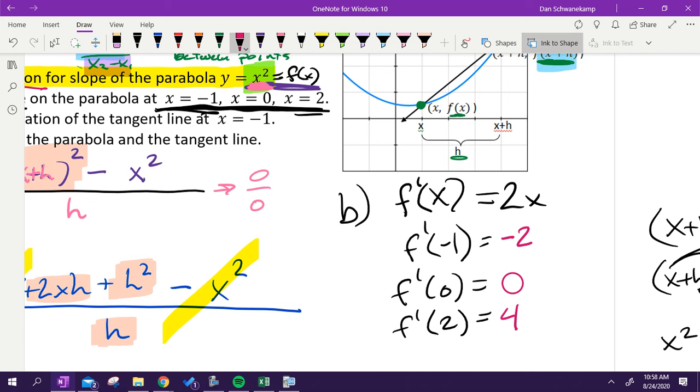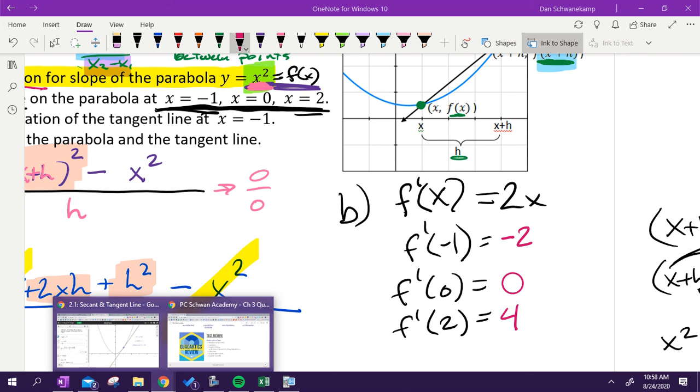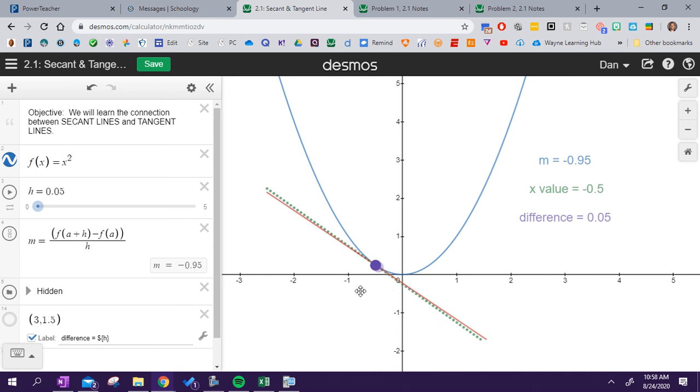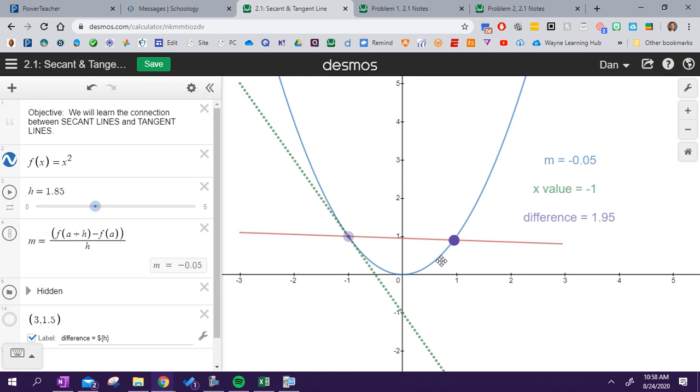What we just did is we found the slope of the tangent line. Okay, let me give you a visual of that. Here's -1. Okay, the slope of the tangent line. As I move this thing closer and closer together, do you see that the slope is getting closer and closer to -2? That's what we found, right? It's not perfect because we're not doing it exactly right, but we're close. Okay, that's a tangent line.